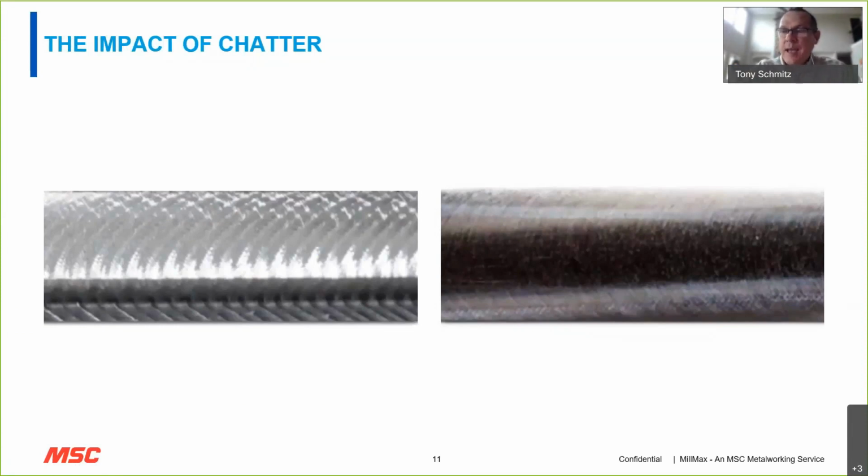But the other thing that happens is that those very large forces and large vibrations will reduce the lifetime of that tool, and at some point can also reduce the lifetime of your spindle as well. So there's maintenance issues, tool life issues that we're going to face, as well as negatively influencing the product we're trying to make. So on the right-hand side, we've changed cutting conditions, same cut, different spindle speed, and under stable conditions, we get the expected surface finish.